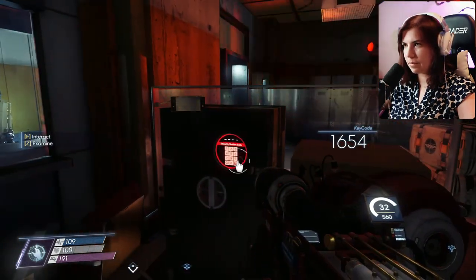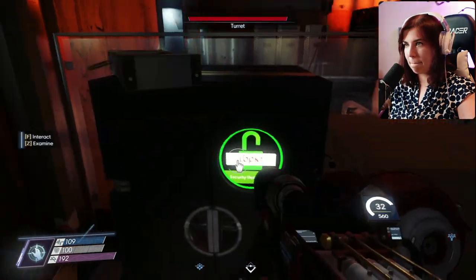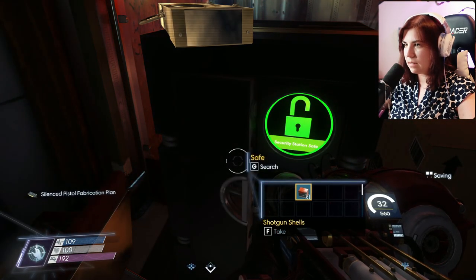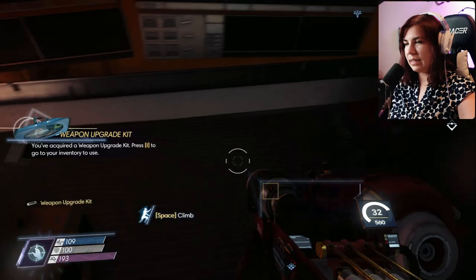Safe. 1654. Silenced pistol. More neuromods. That's great. A weapon upgrade.